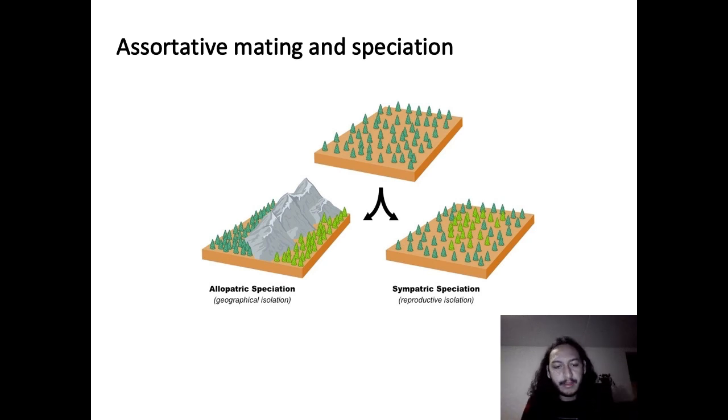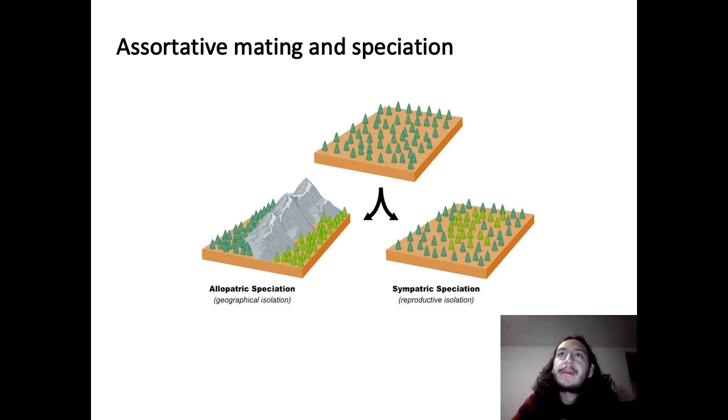Speciation by reproductive isolation can happen in two different ways. There can be allopatric speciation, which means that there is geographical isolation. Here, for example, you have two populations in different forests, but they are divided by this mountain range. Or there can also be sympatric speciation, when you have reproductive isolation within a population, but this comes from other factors, like, for example, the example that we just saw about assortative mating.